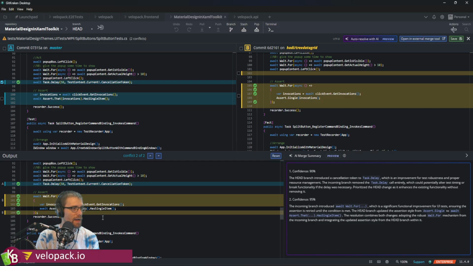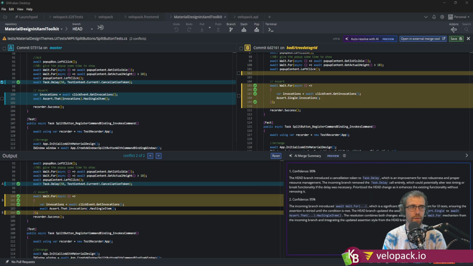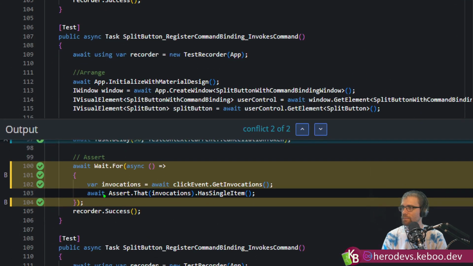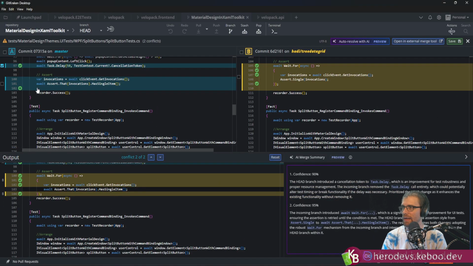And so it caught that, knew to pull from that side, but put it inside the await. That's why it shows a black bar here: it didn't actually take the line from up here. Even though it's the same text, it's indented, so it is technically an edited line. So it noticed that it needed to indent that well enough.